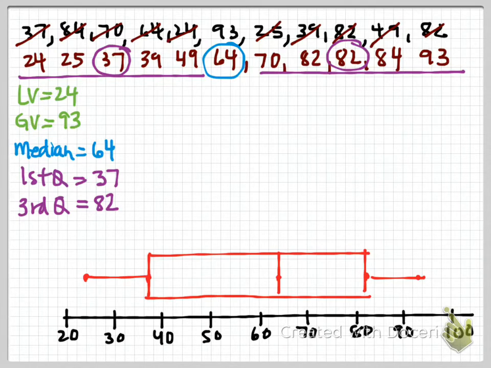Wait, but what do we need to do? Never mind, I forgot. I mean, about the line thing. If it falls between and they're not the same number, you add them up and you divide by 2. If your median, whether it's the first quartile, second quartile, or third quartile, falls between 2 numbers, you add up the 2 numbers it falls between and divide by 2. So you just find the mean of those 2 numbers.